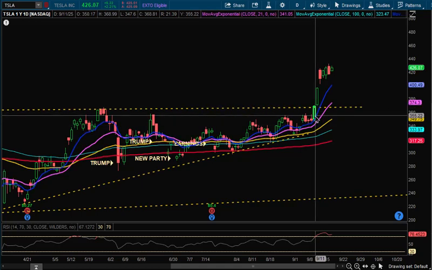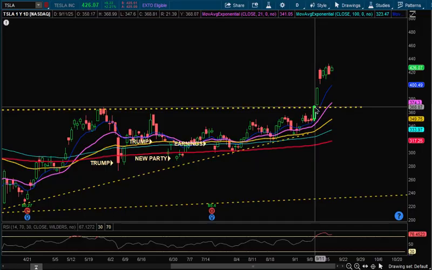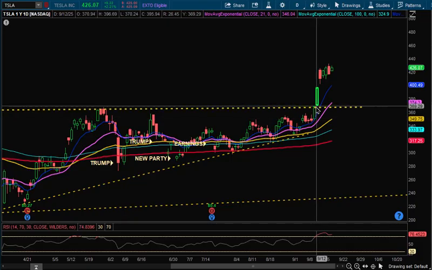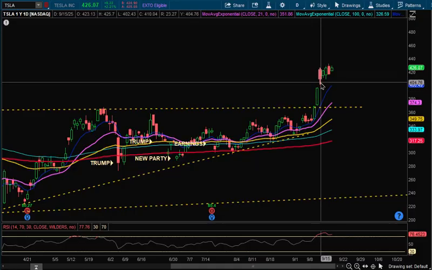And the first move surprised many people, including me. But I have been with Tesla since 225 when it was the lowest, and before that too. So I have been in Tesla when it was 425, when it was 225, and now I'm experiencing the same thing. And I have moved up with it here. I didn't have enough stocks, so the move kind of surprised me. Next day, it moved again and came up to 396, which is almost 400. But then the next day it gapped down and came down.